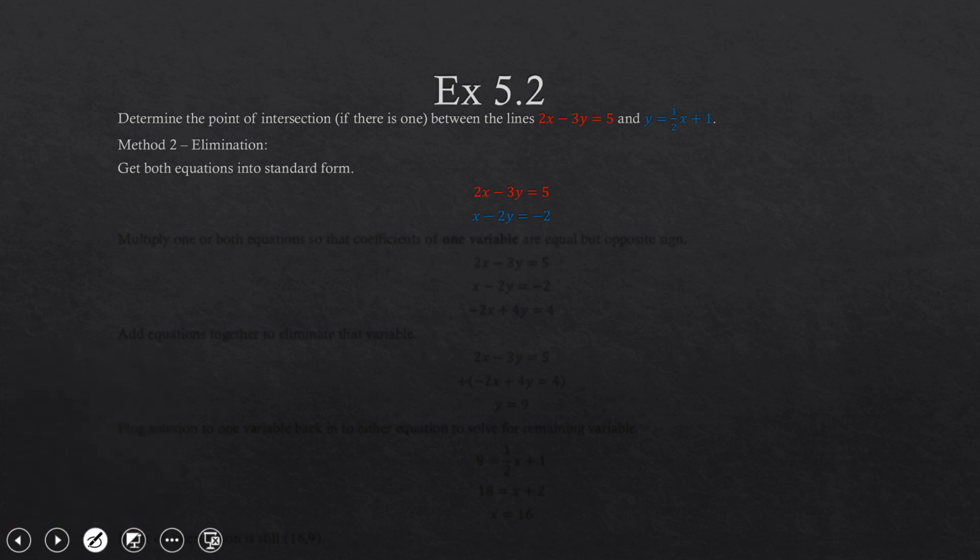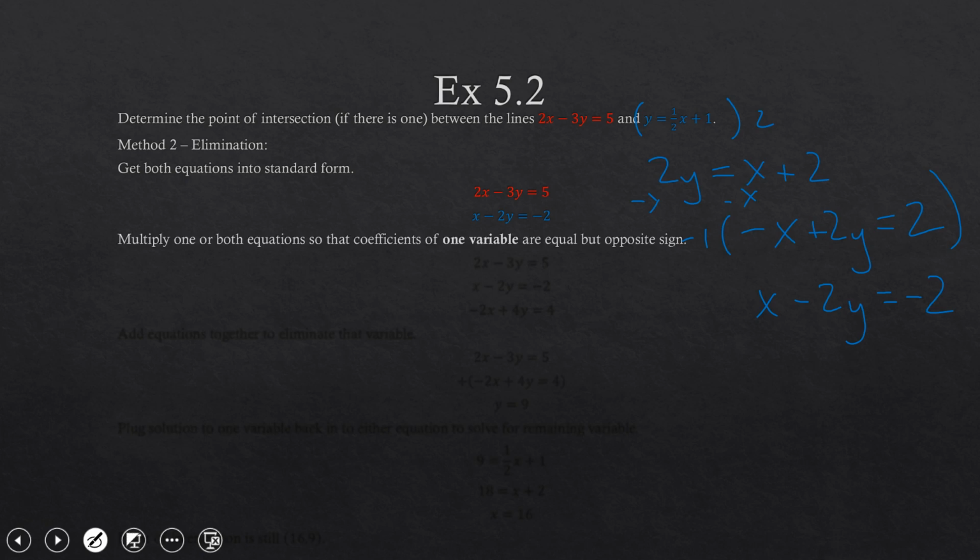So what you can do is multiply everything by 2, that's going to give you 2y equals x plus 2. And then subtract x from both sides, and that's going to give you minus x plus 2y equals 2 after taking away x. And then multiply everything by -1 so that our x is positive, and that gives us x minus 2y equals -2. Okay, so there's our standard form equation for the blue line.